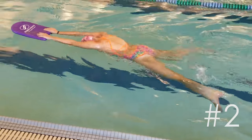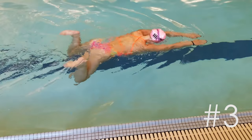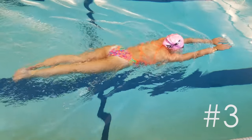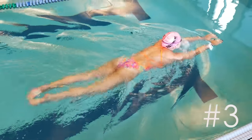The third step is the same as the second one, just without the kickboard. Holding your arms out front, lift your head to breathe without moving your hands at all. This really makes you tighten your core and immediately start your kick as you lower your head, otherwise you'll sink. Finish your kick with a strong squeeze and do a second kick to reset before the next breath.